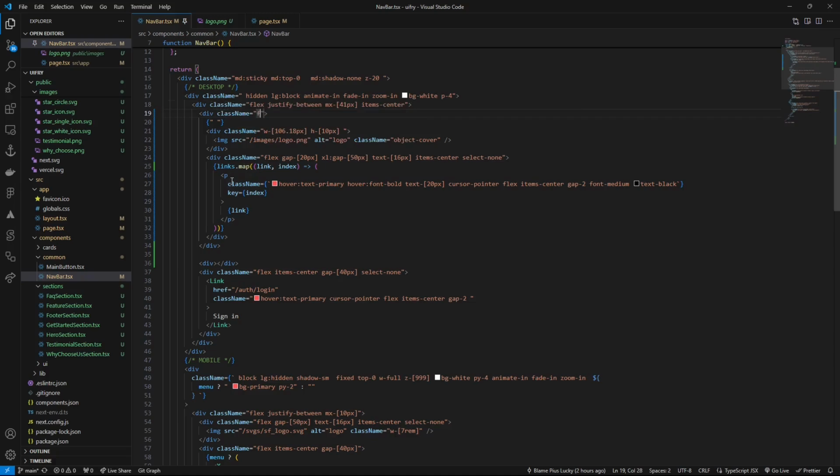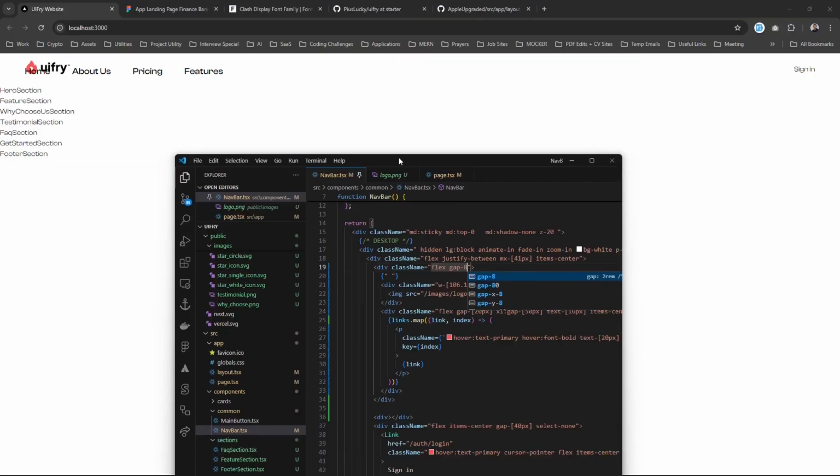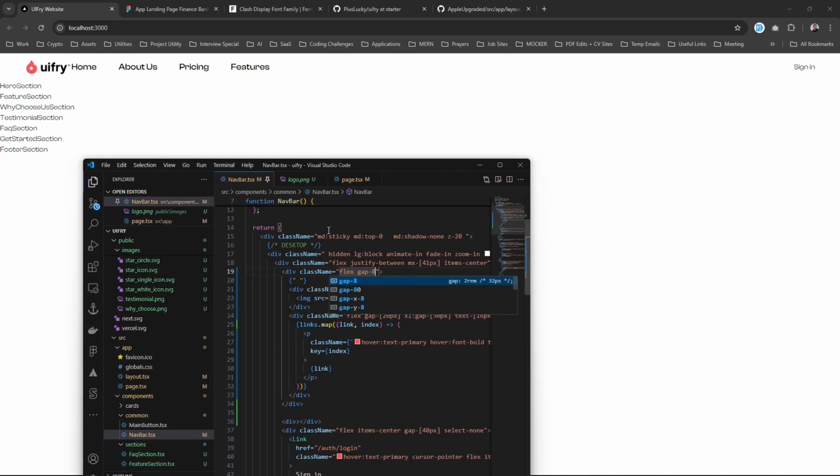Okay, we have to make sure that this is flex. We have a gap of 8 or whatever, and then center. Okay. Oh, okay. Let's remove the eyes thing. Nice.